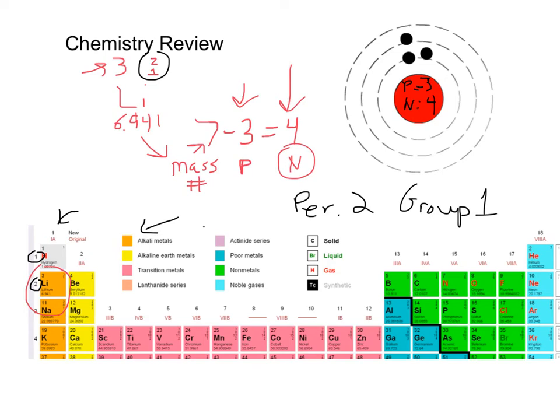And that's more or less it. You know, if I asked you, for example, how many valence electrons does lithium have, you can tell. It's got 1. If I asked you how many total electrons it has, you'd say 3, because there are 2 in the inner shell, 1 in the outer shell, so that adds up to 3. You could tell that just by looking at the atomic number. You can tell how many protons you have. You can tell how many neutrons you have. You can tell what period, what group. You can tell the mass number and the atomic mass. Remember, this is your atomic mass, but this is your mass number.